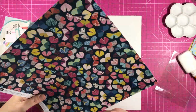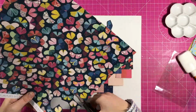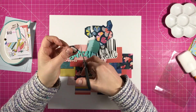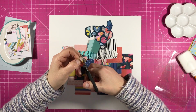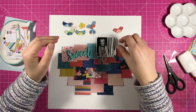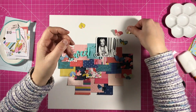Now this paper here is just covered in cute little butterflies which coordinate with all the papers. So I'm just going to cut some of those out, and you won't have to watch all that. By the power of video, we will skip through a lot of that, but there I go, just cutting out the first one. And then we'll cut through. So I cut out a selection of those, and I want to just place them around onto the squares.